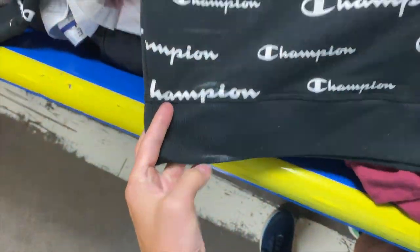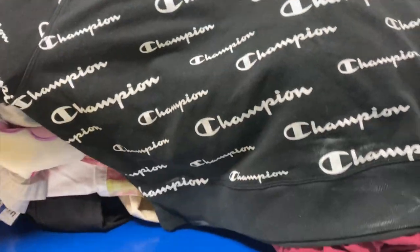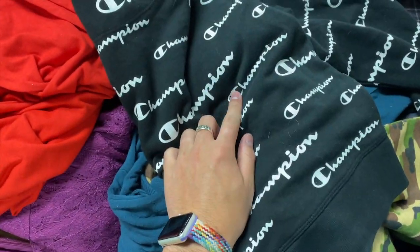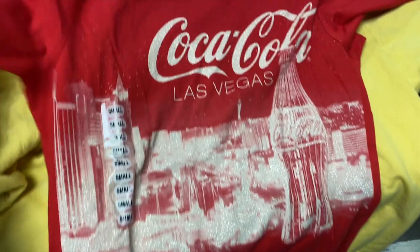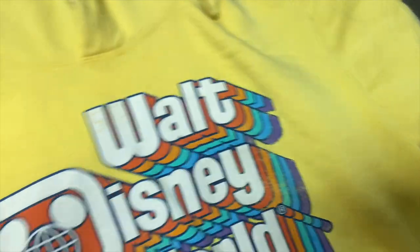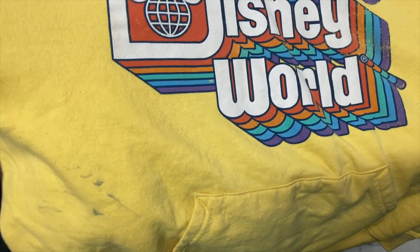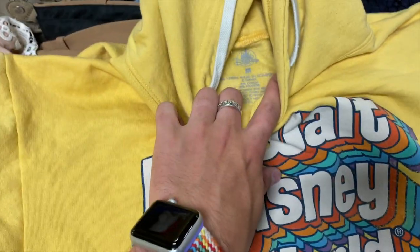This Champion hoodie is another example of something I'd love to take to Plato's Closet if it was in better condition. Champion has definitely cooled off a bit in the past couple years, but consignment stores really love it. This is funny because this literally sold a couple days ago — I bought this Coca-Cola t-shirt as a fun little Depop moment, dead stock from early 2000s with tags. I found a glittery Disney print that sold on Depop. This Walt Disney sweatshirt — I own one, I love them, they're $90 in the parks right now, and I'm going to try to get that stain out.